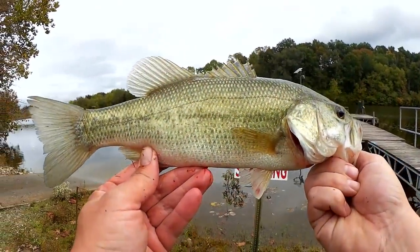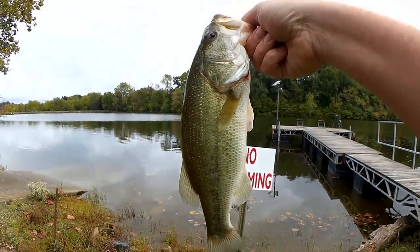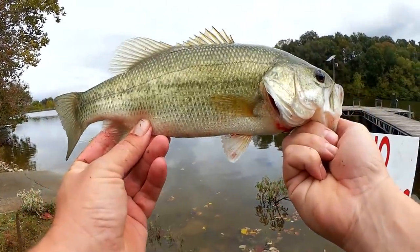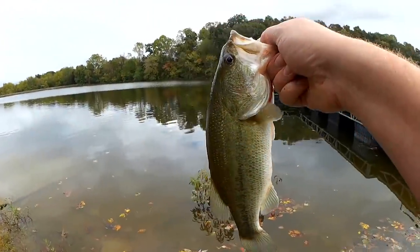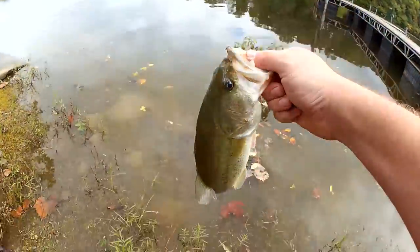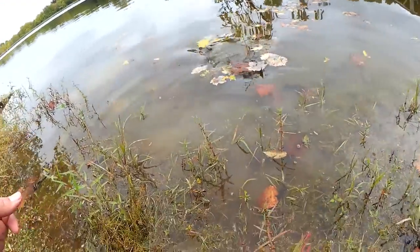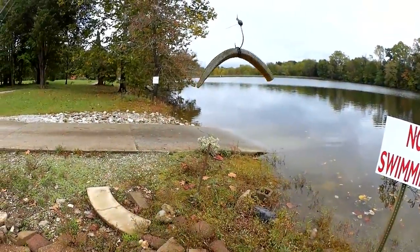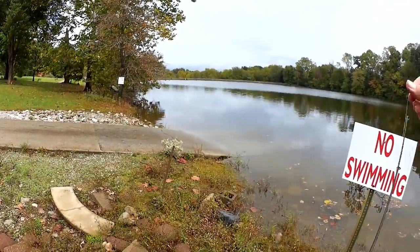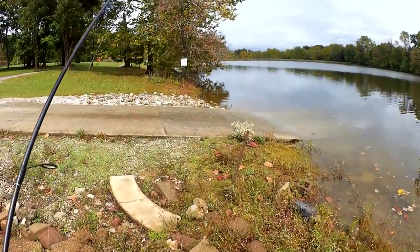That's a decent largemouth bass. Yeah, I got a little blood on my fingers because he's hooked in the tongue, but I think he's gonna be all right. We're gonna let him go sooner than later so that blood can start clotting once I let him go. Good fish. Second fish on that wacky rig. There he goes. Nice. The weighted wacky rig, doing pretty good. Weighted wacky rig, say that 10 times real fast. Anyway, two bass. Let's keep going.